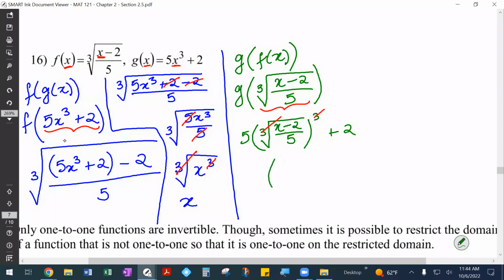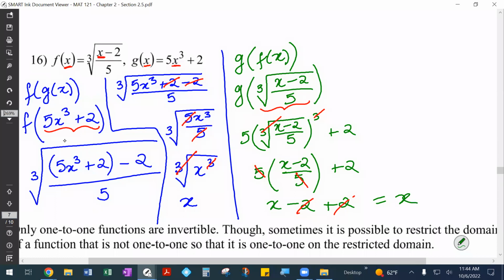So you got rid of the cube root symbol, you're left behind with (x minus 2) over 5 from that part. And then you have the multiply by 5 on the outside, and you have plus 2 at the end. Now, we are multiplying 5 inside the parentheses, so you can simplify that part first. And again, multiply by 5, divide by 5, they cancel each other out. Leaving us behind with x minus 2 from the parentheses, and then the plus 2 at the end. And as you'll see, those guys also cancel out, leaving us with good old x, which is what we were hoping to find.